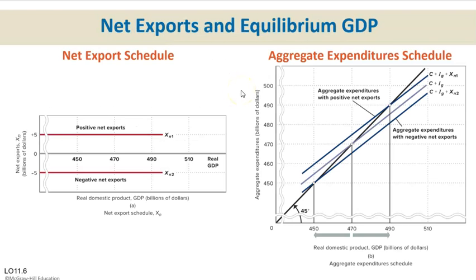Now let's take a look at the graph. This graph over here is only graphing the relationship between GDP and the net exports. And notice it's always just going to be an even amount. It's not changing. So you'll solve for the net exports, you'll either get a positive number or a negative number, and then in every row you add that amount. Here is what our aggregate expenditure looks like now.